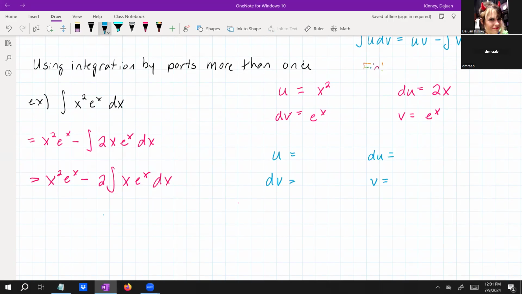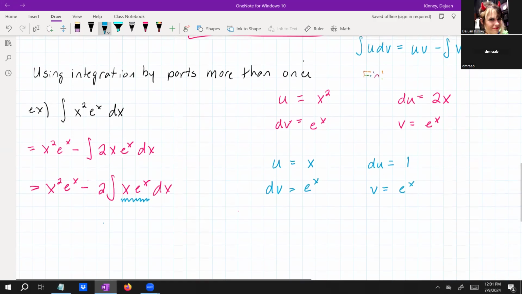Okay, when we do this a second time, this first part is done. We need it, but we don't have to integrate it because we already did. That's already outside. It's just going to come along for the ride. So I'm going to erase that, but we can ignore it. So really, I just focus on the inside. Be very careful with your parentheses. If you're not, it's going to blow up just because of algebra. All right, we're going to assign variables just about the same way we did above. So my u is my x, and my dv, e to the x. Do your thing. We get du equals 1, v equals e to the x.